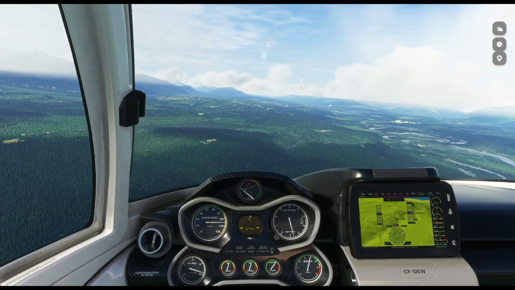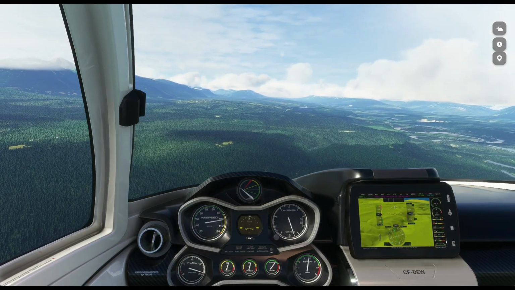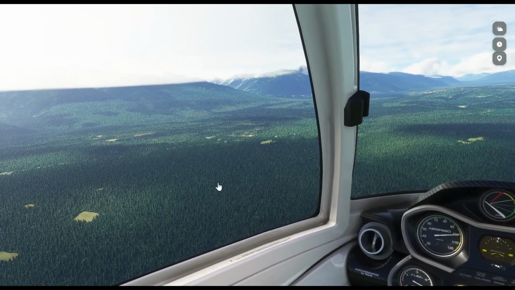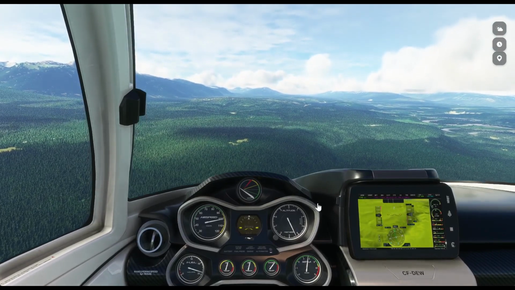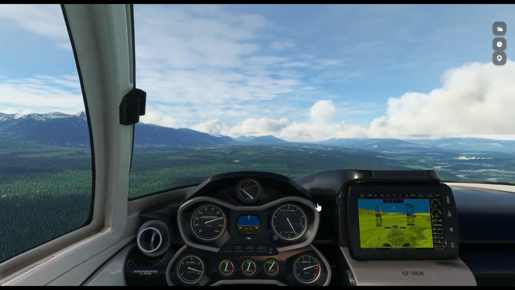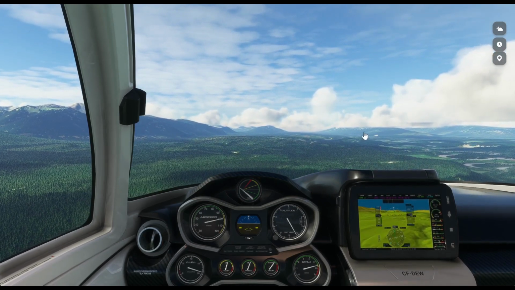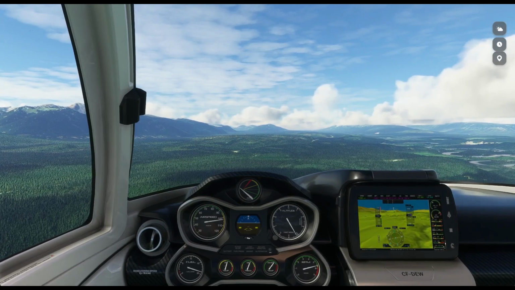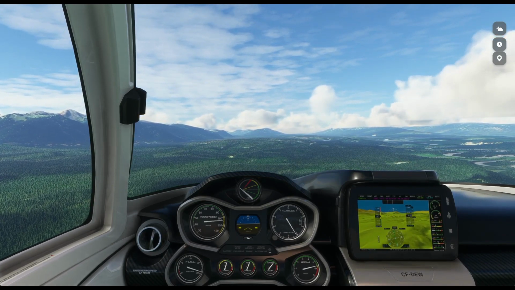There we are. I think we're safe now. We haven't lost sight of the highway, it's still right there. Okay, doing good. Let me just check the map.